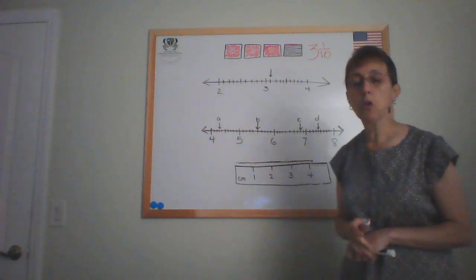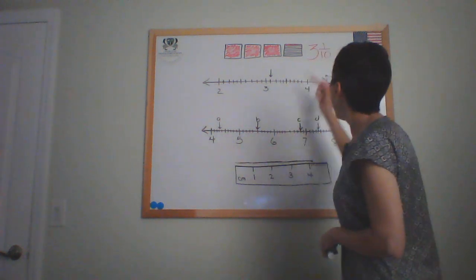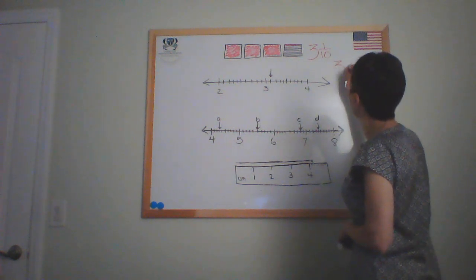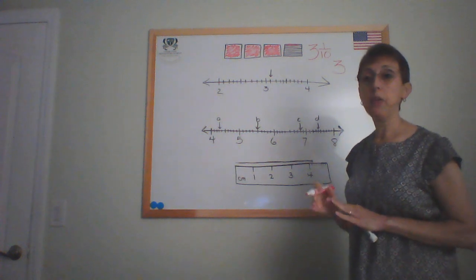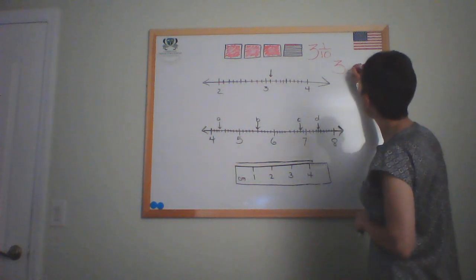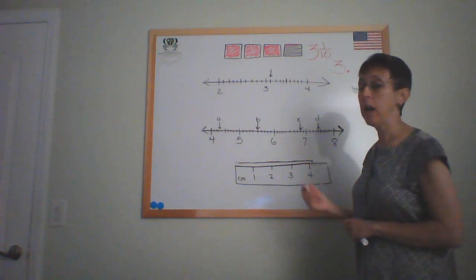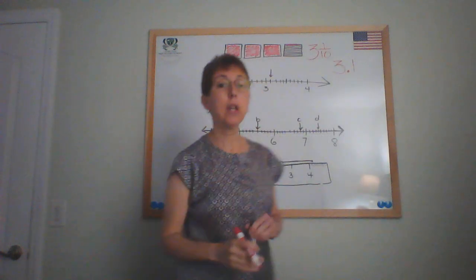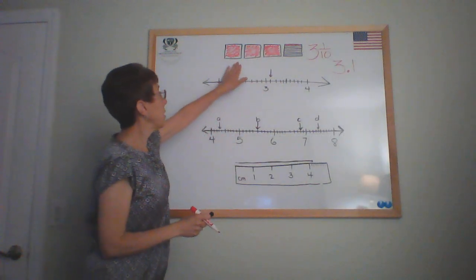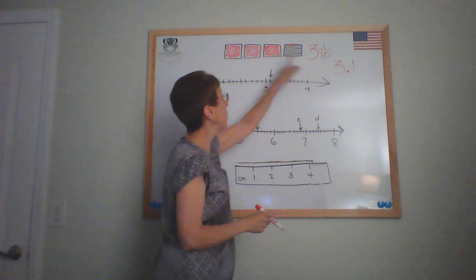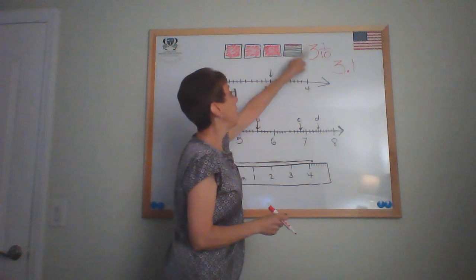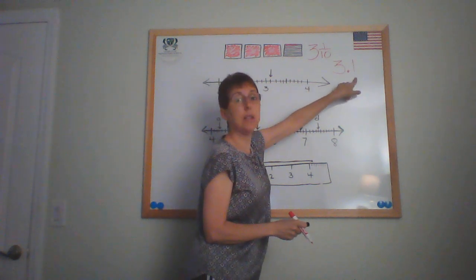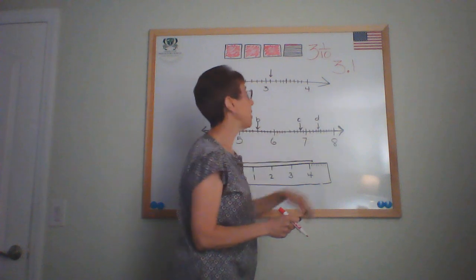We could also write it as a decimal number, and 3 and 1/10 as a decimal number would be 3. And then remember that tenths have only one place to the right of the decimal point. And then how many tenths do we have? Just 1. So 2 ways that we can write what this figure is showing us. We have it as a mixed number, 1, 2, 3, and 1/10 of that last figure, or as a decimal number, 3 and 1/10. You could also say 3.1.